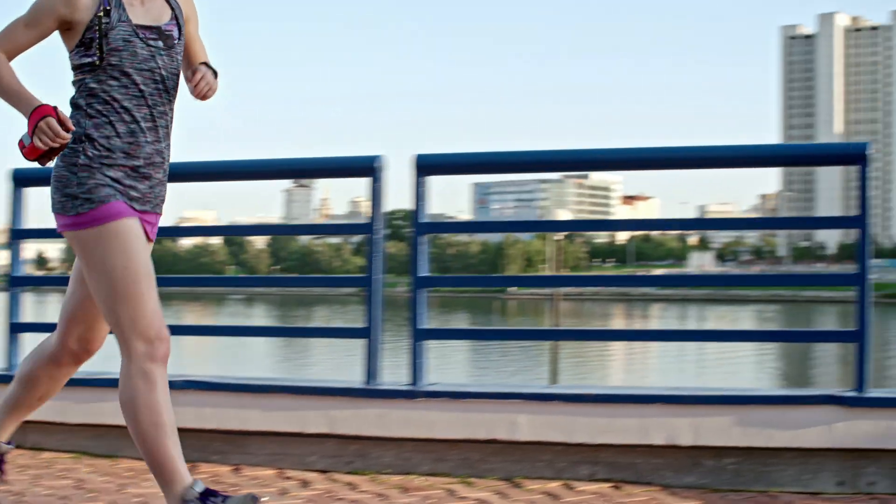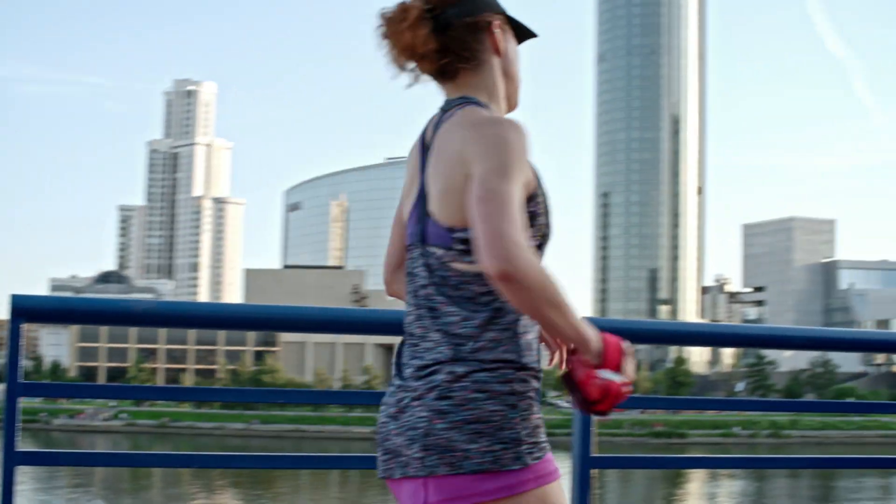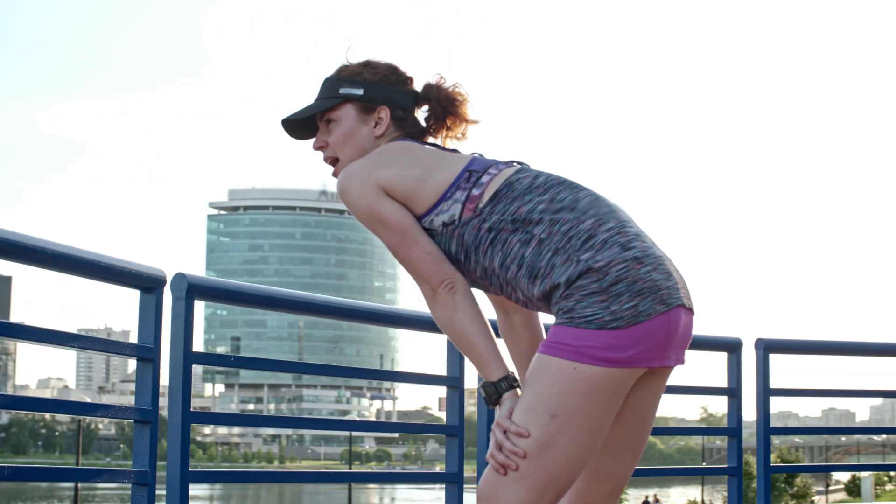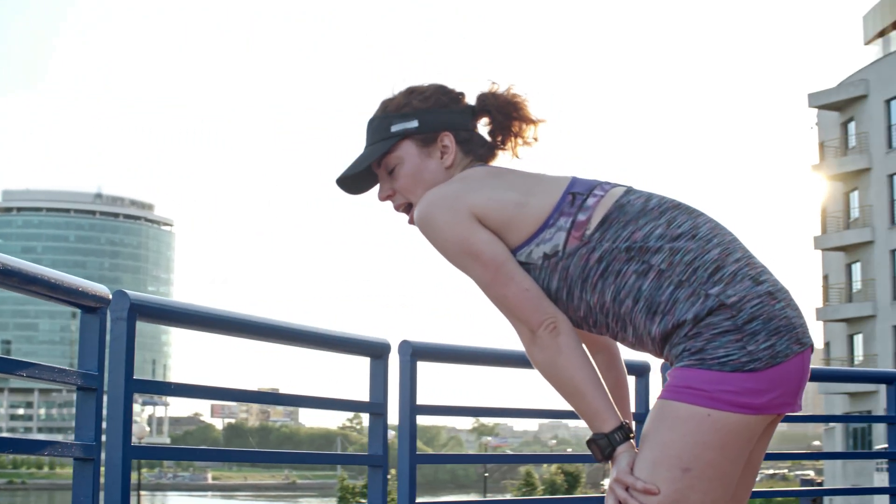Experiment with this. When I started applying this to my own training, the biggest thing I felt was that I felt stronger at the end of the run, and my energy was better during the run and also after the run. I see that with a lot of people — especially in the summer, people just get done with a run and feel exhausted and wiped out for hours. Sometimes running just tires you out, but a big part of that was just being dehydrated, which, as I said, can make you feel tired.